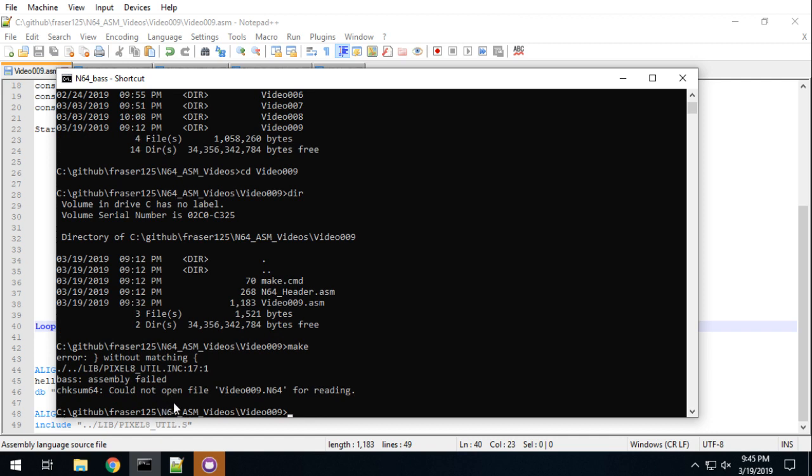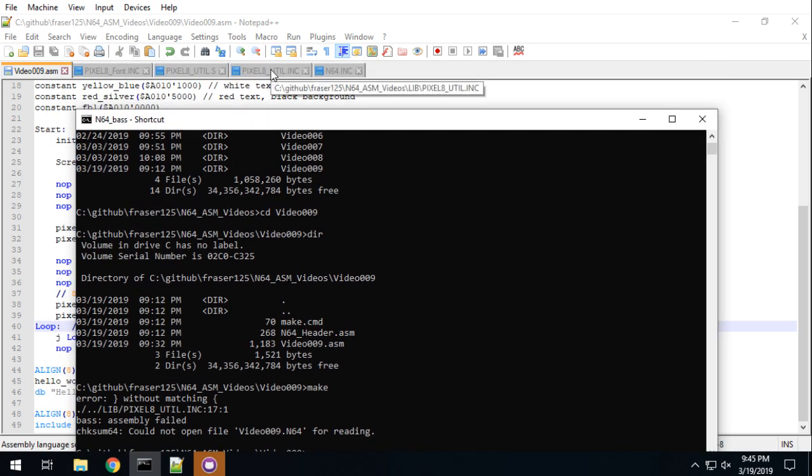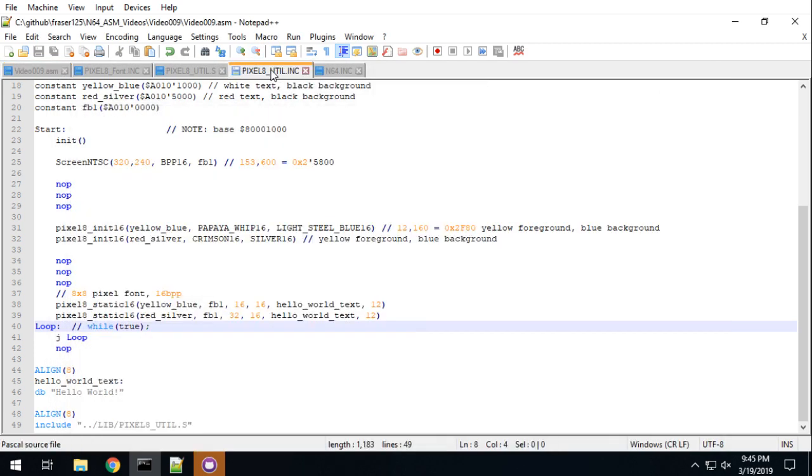So let's just get this compiling here. Error, close curly without a matching open curly. Pixel 8 util include on line 17.